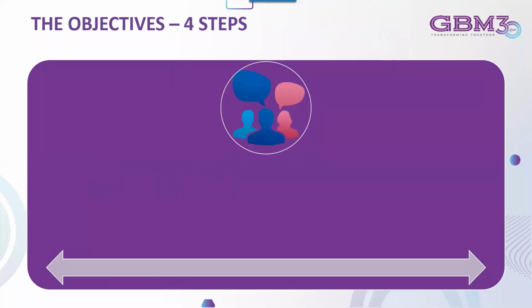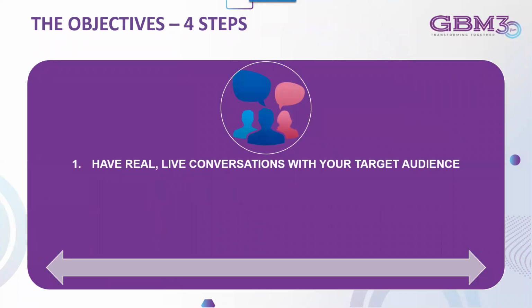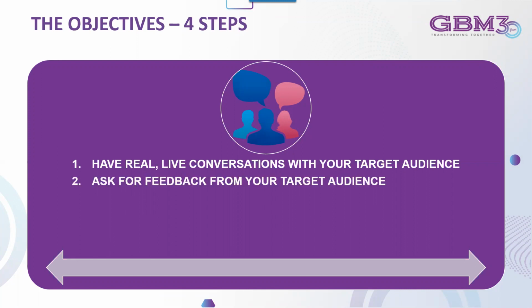So the objectives of prototyping is a number of 4 steps. So you must have real conversations with the audience, whoever those stakeholders are, whoever are the people that you're trying to actually propose this to. Don't start building, don't start even documenting on your own. You have to have those conversations with the business case owners, the people who have the problem, right up front.